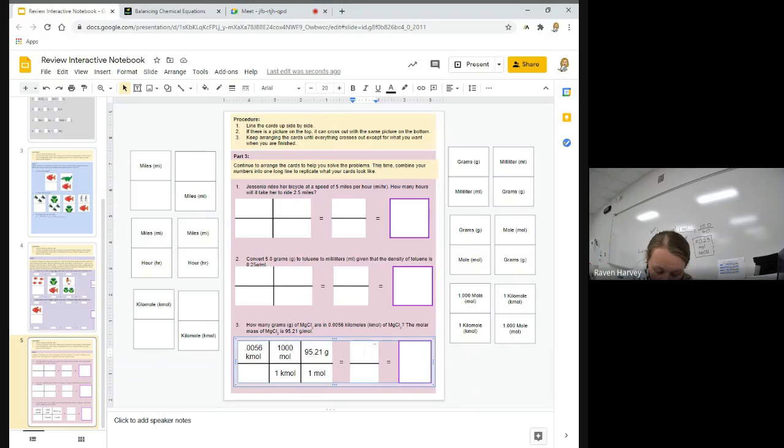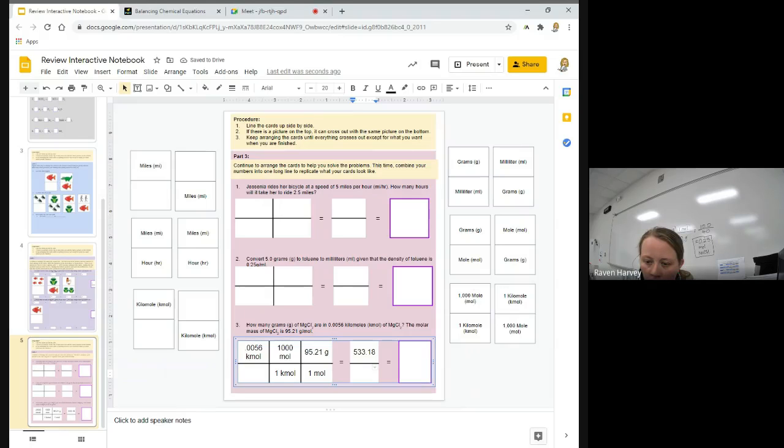I'm going to get my little trusty calculator. 0.0056 times 1,000 times 95.21. My answer is 533.176. I'm going to round that to 533.18.